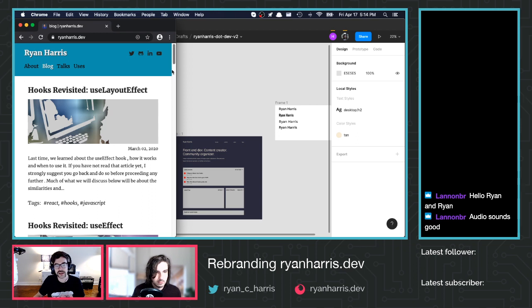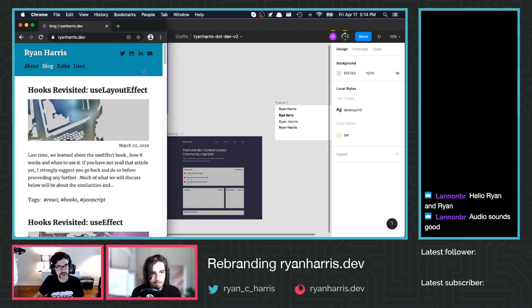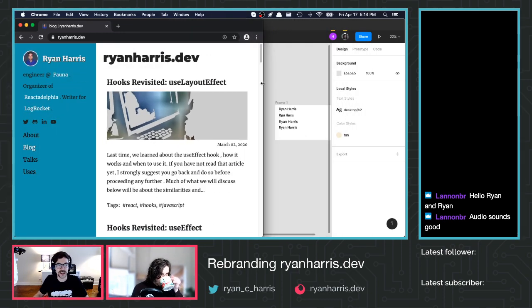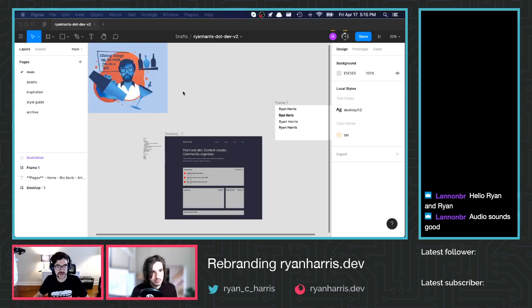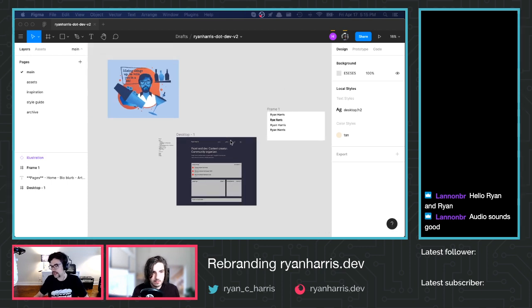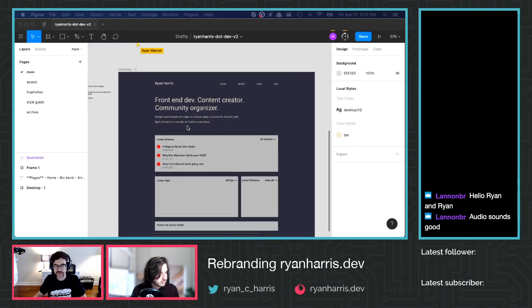In terms of the site, the only other thing to mention would be that the sidebar turns into a header at mobile views. So I guess you would call that responsive. Let's get rid of that now because we're not really going to be working in the browser, at least for right now. We're going to be working here in Figma, and this is one of Ryan's wheelhouses. I've actually learned a number of tricks I've been using since our last stream. So this is where we left off.